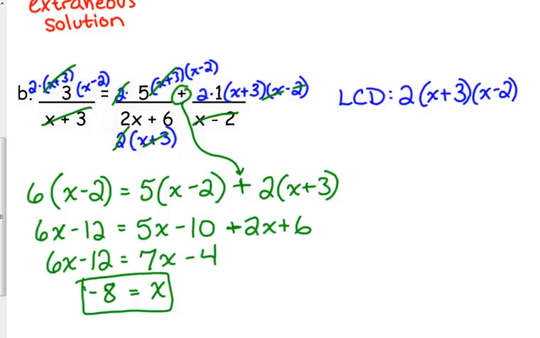Negative 8 does not cause any of our denominators to be 0. Negative 8 does not cause any of the denominators to be 0. So we get negative 5, we get negative 10, negative 8 of 10. So no issues there. Granted that I did my numerators correctly, negative 8 is the correct answer. I'm not going to take the time to plug it into the calculator. I'm pretty confident there.